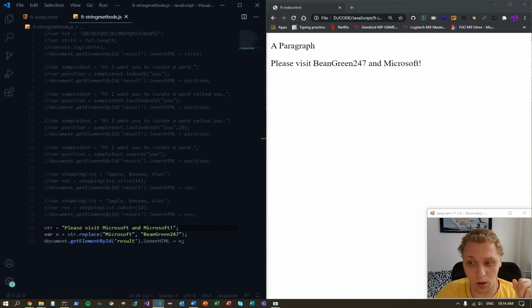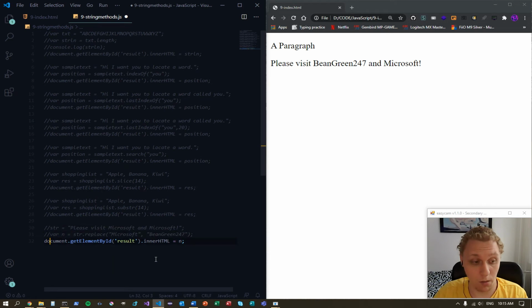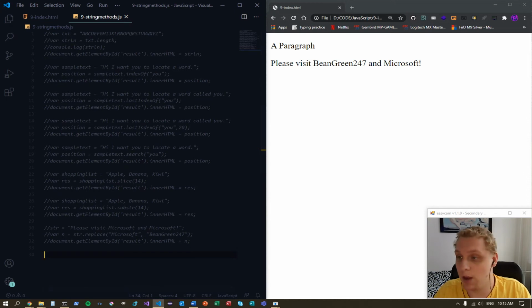So we're actually almost nearing the end, which is kind of interesting. Next we have converting to upper and lower case, which is again something that you would want to do on either a regular basis or not. It's up to you, but it's important for me to cover nonetheless. So I'm going to comment this out, and I'm going to show you another example.